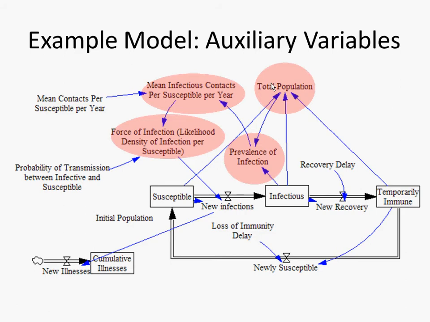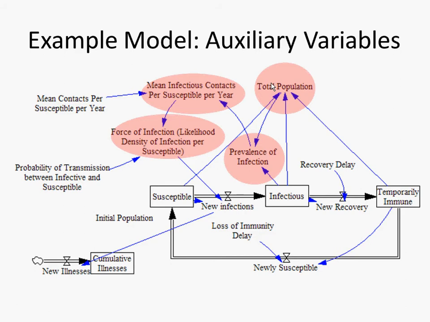It's nothing more. And at a mathematical level, when we go to analyze a system like this, those names disappear, and we're left with the underlying formula. But it's convenient, because maybe total population is used in many places in the model. Maybe we refer to it in many different places. And maybe it's just easier to read that and know what it means than it is to look at the formula and know what that means.